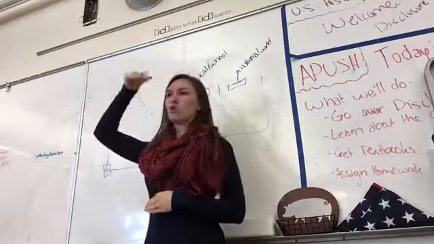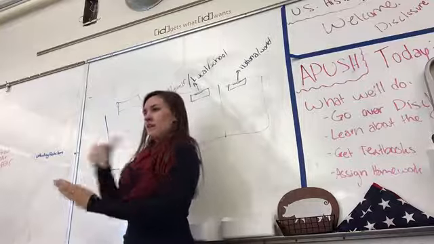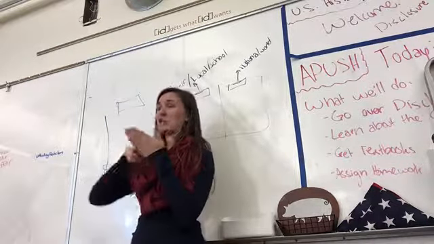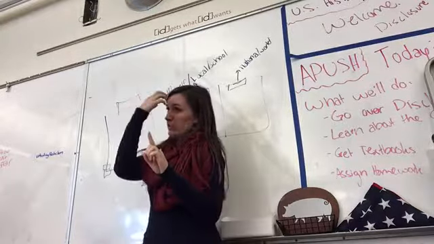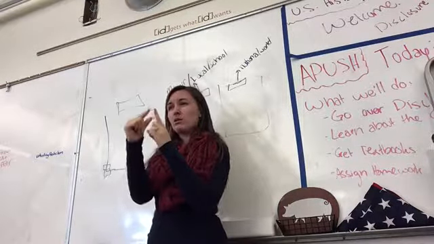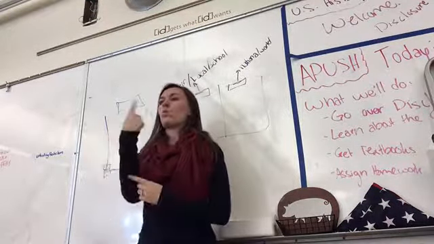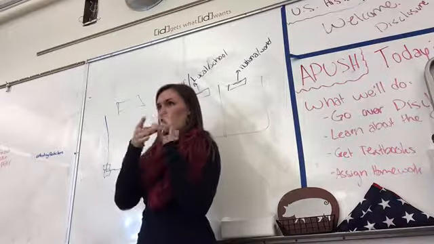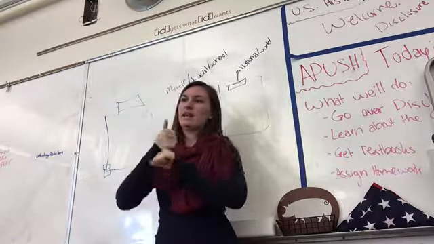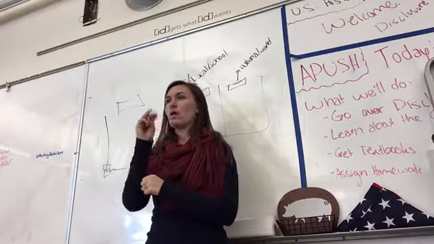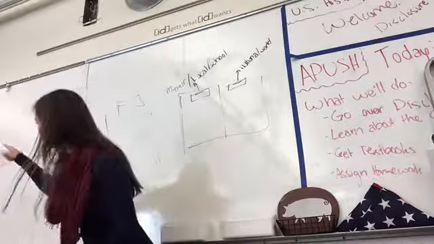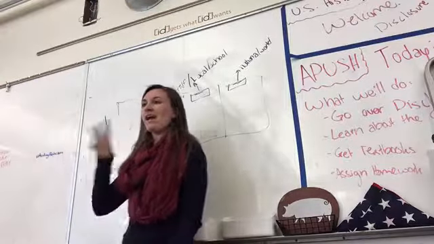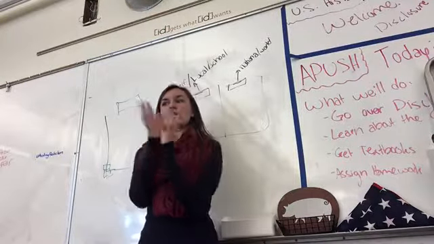In fact, it was so weak that the negatives really outweighed the positives. Now, there is one major positive that you should know in terms of a terminology for the AP exam. What is the one positive that you should know about the Articles of Confederation? What did it form or create? The Northwest Ordinance. So you need to know that. If you don't know that that's the positive, Northwest Ordinance, that is going to be the one really important one that you need to know.